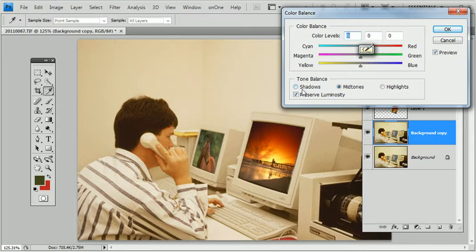We can manipulate the shadows, midtones, and highlights independently. So we're going to start with the midtones, pull toward its opposite, which is blue, and we can see some correction. Now I'm going to stop here. We don't want to get too blue. Now we're going to assess the color that is most dominating now.